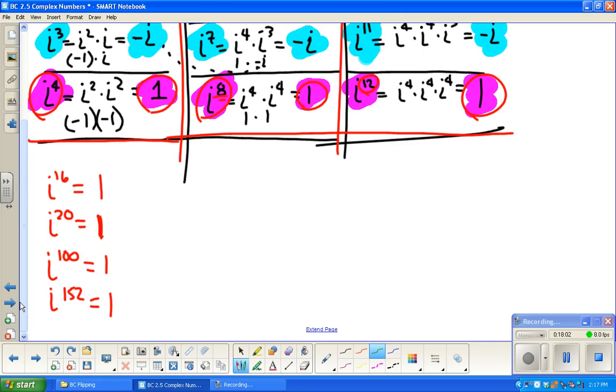Okay, so that also means that if I need to do i to the 19th, well, i to the 16th would be 1, then the 17th, 18th, 19th. Oh, I missed something here. Yep, I did. Sorry. So 17th would be like i to the 1, so that's i. 18th would be -1, and 19th would be -i. So this is that pattern.